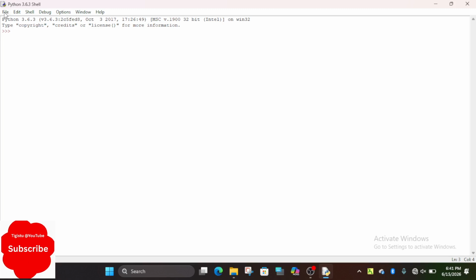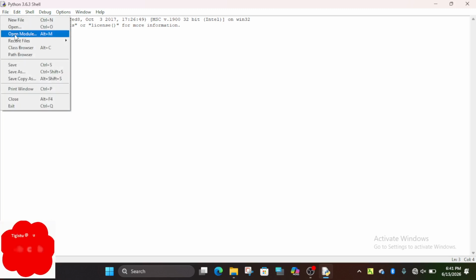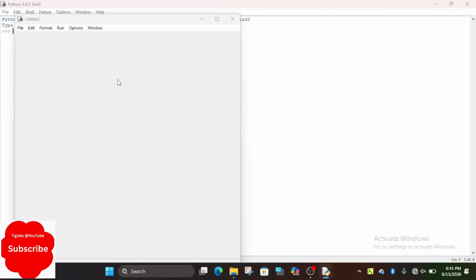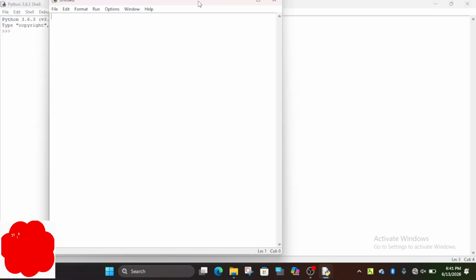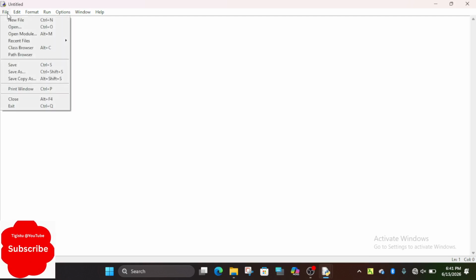Now under the IDLE interactive interpreter, the new file option is a text editor that helps us prepare code step by step. And I have a code open.